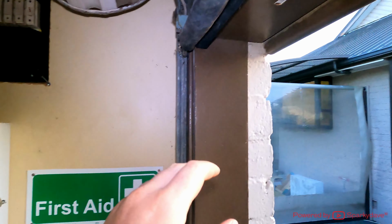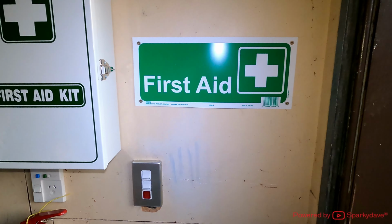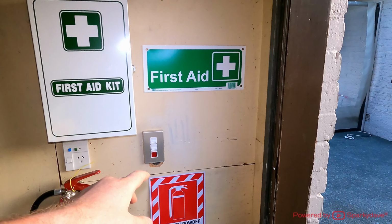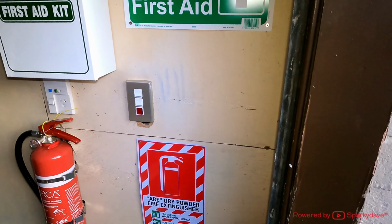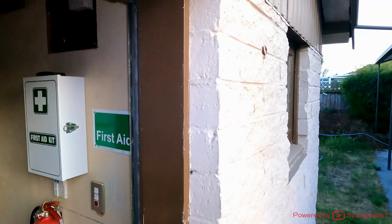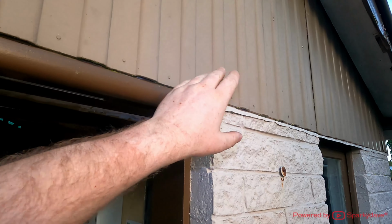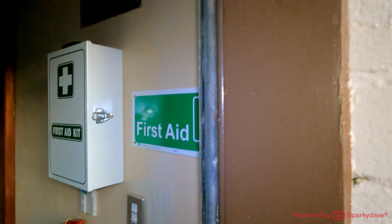So the LED strip light is going to be on the top switch here. This was the one that was disconnected off the other light. So I'm just repurposing it for this video. In the future I'm going to change things around a bit. And as I say, I will be installing a sensor somewhere out here to show installation video of a 180-degree sensor, and we'll have the strip light on that sensor.